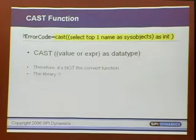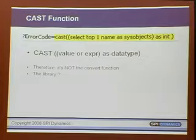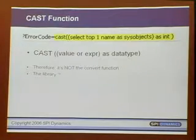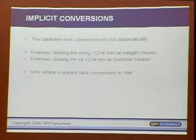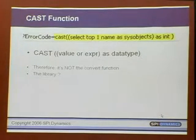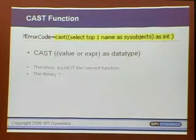I found that there's another method called CAST. CAST does the exact same thing that CONVERT does, but has a different signature. The syntax is: CAST value or expression AS data type — no columns. I used that, it worked, and it gives the exact same error message. That's why I realized it's not the function. The old CONVERT attack has nothing to do with the word CONVERT — it's the conversions library itself that does it.